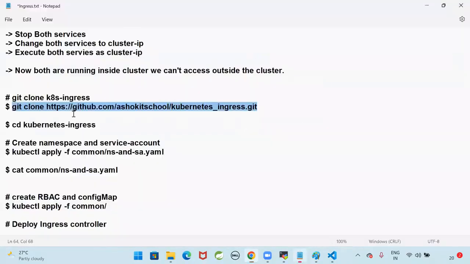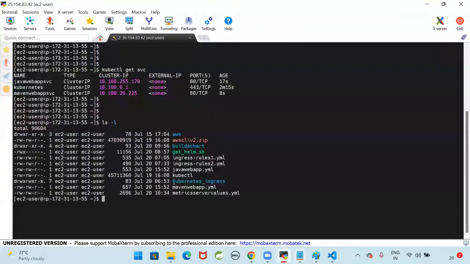Here I have given the detailed document on how to set up ingress in our cluster. You need to clone this GitHub repository. Once you have cloned it, you go to that directory. Here the repository is already cloned, so cd Kubernetes ingress.